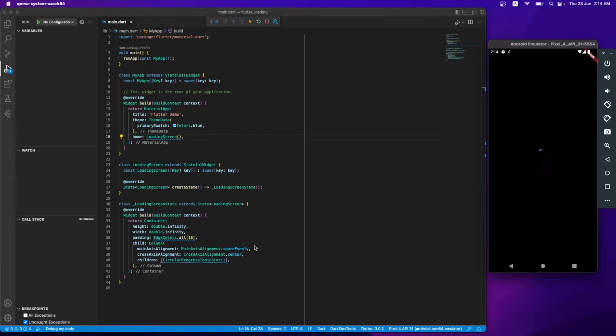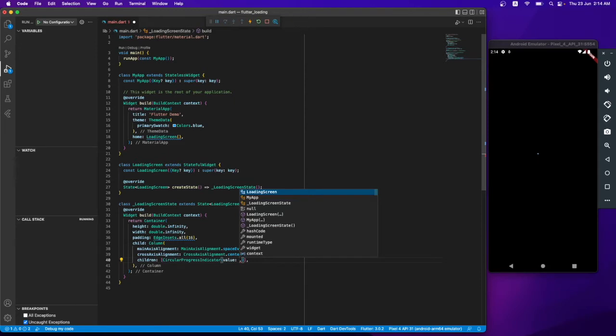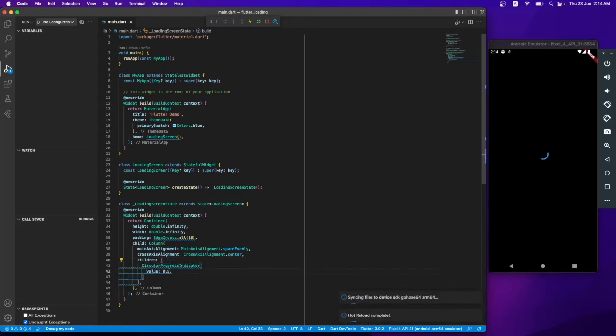For example, if I add a value here of 0.5 and rerun our app, you see it is 50% of the total area.